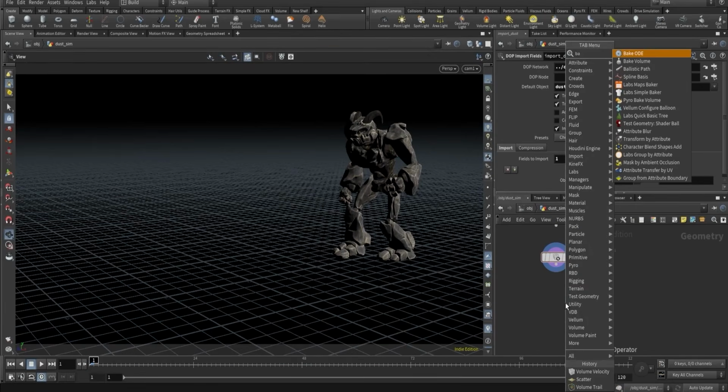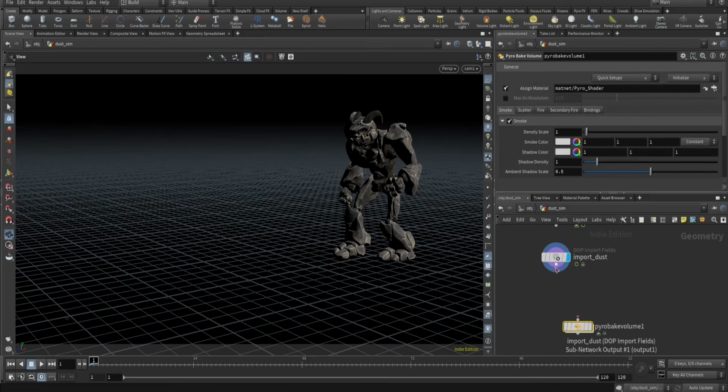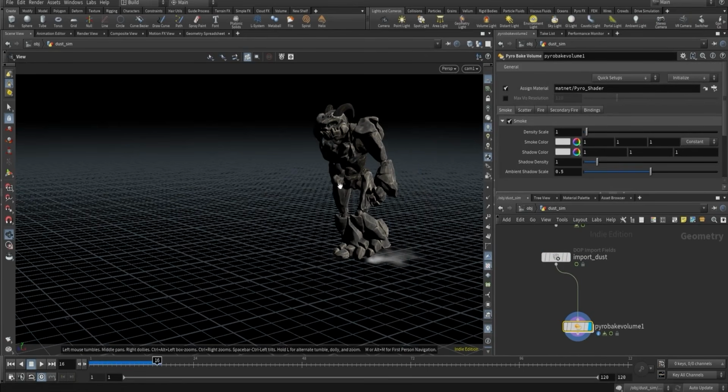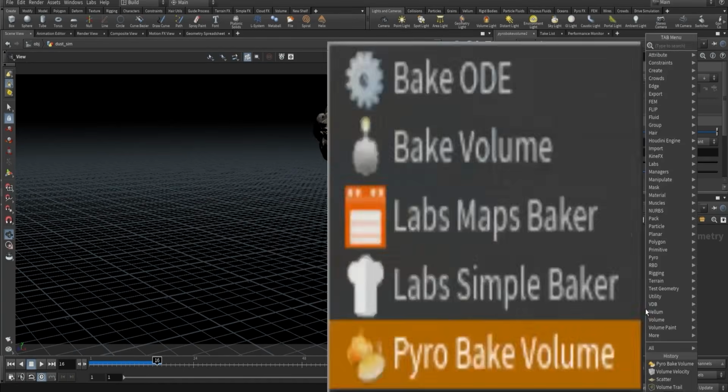So to visualize this, let's use bake volume, and we can connect this. So if I check this, I can just increase, let's just use 100 and change the color of it. Yep. And this is one way of visualizing, and there is another way also.